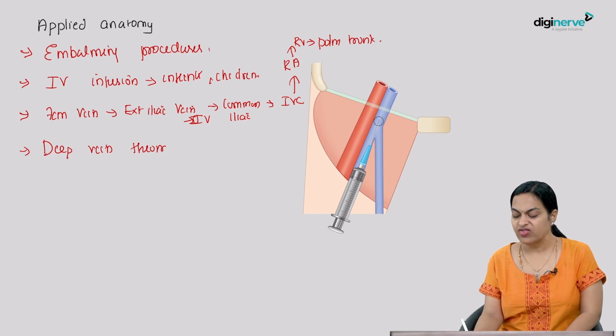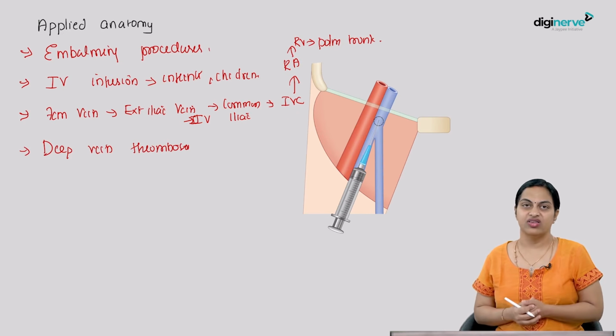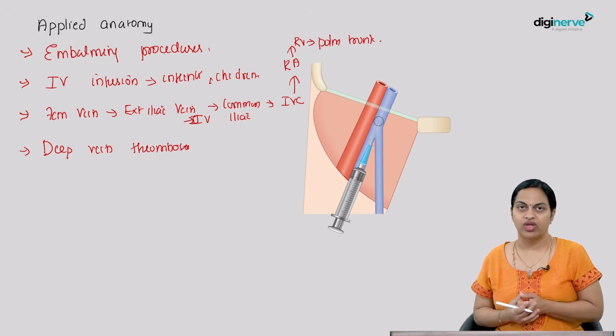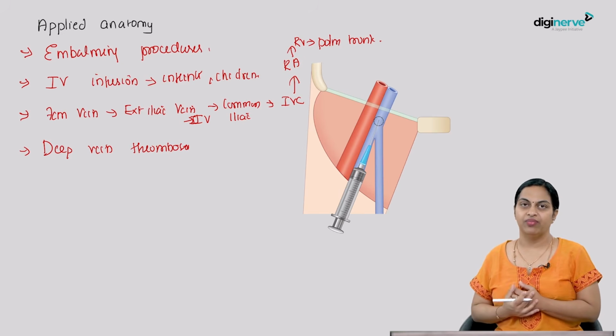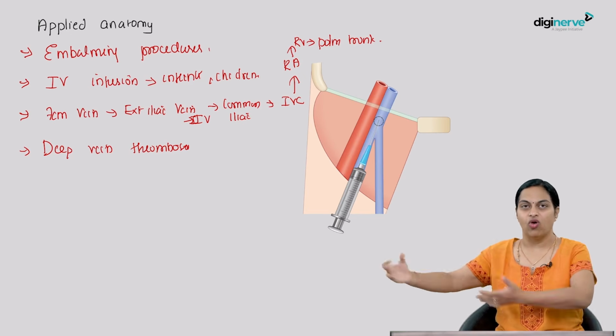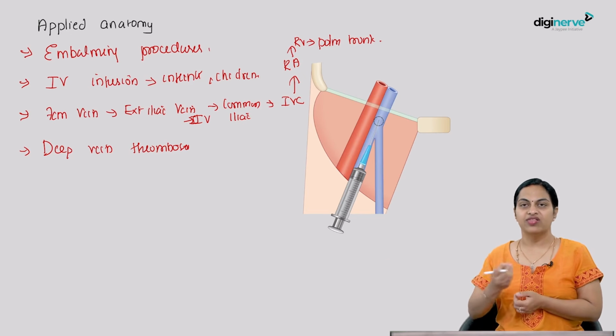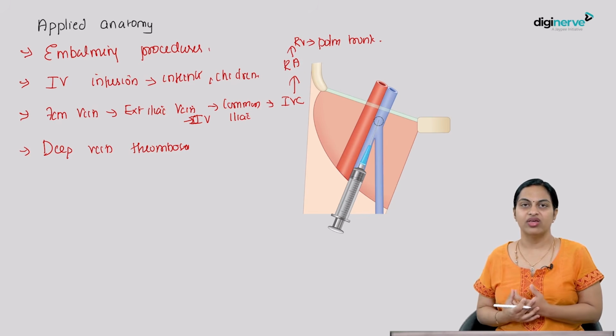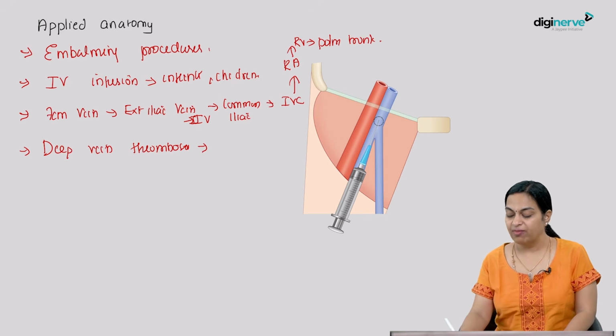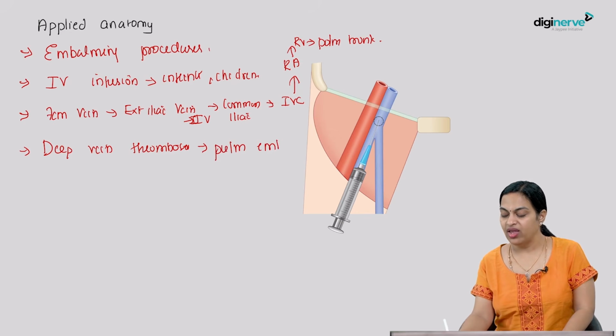So in patients who have undergone any major surgeries or fracture of bones of the lower limb, or in paraplegia patients who are immobilized for a longer time, patients who don't stand up and walk or do any physical activity, who are lying down for a long period of time, what can happen? There is a reduced amount of blood flow in the veins of the lower limb, right? And this stagnation can favor coagulation, forming deep vein thrombosis, thrombus formation. And if this thrombus gets dislodged, it will enter the pulmonary circulation, causing pulmonary embolism.